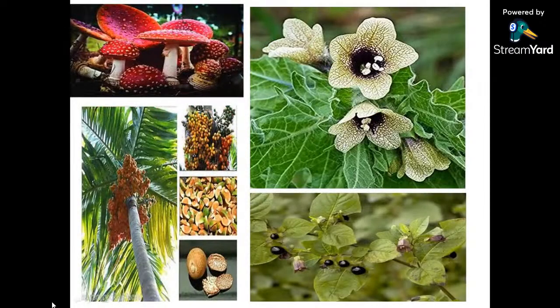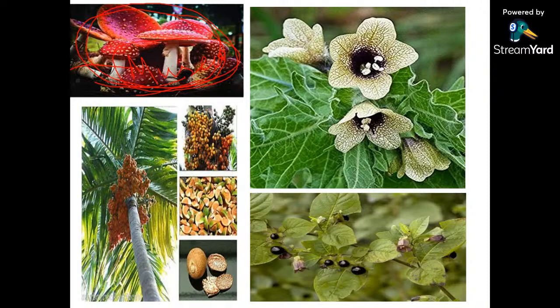So this is the Amanita species. Amanita species are a group of poisonous mushrooms. These mushrooms produce a toxin or drug called muscarine. Muscarine acts especially on muscarinic receptors. All acetylcholine actions which are mediated by muscarinic receptors are also mediated by muscarine. So muscarine specifically acts on muscarinic receptors. Muscarine is obtained from Amanita muscaria.